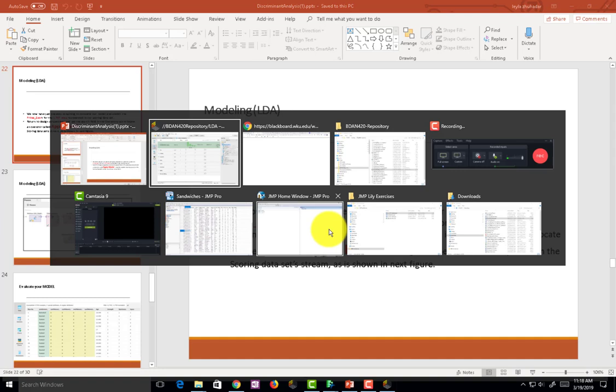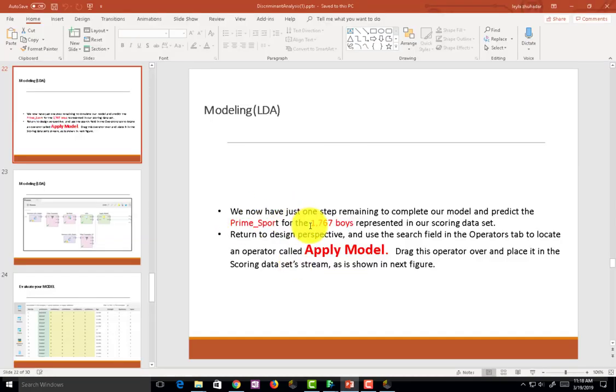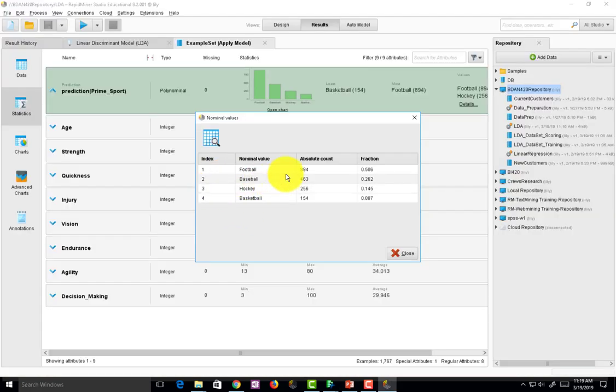Out of those, if you divide 894 over 1767, you end up having that number, the 50%. The 50% of students that ended up with football. Okay.